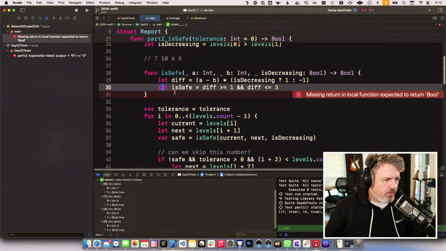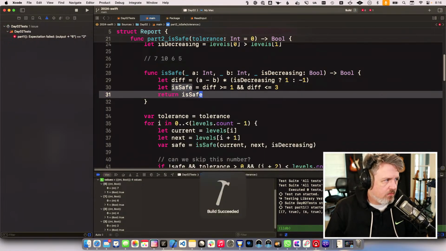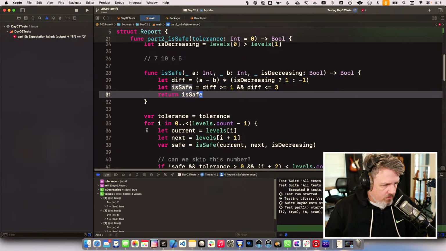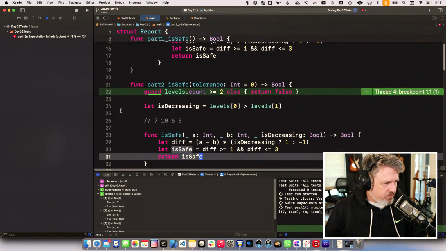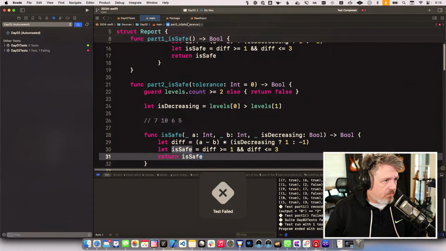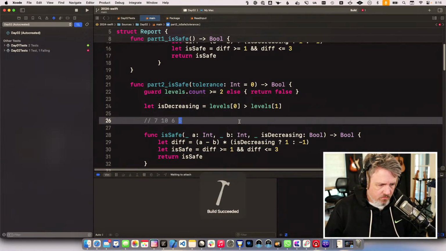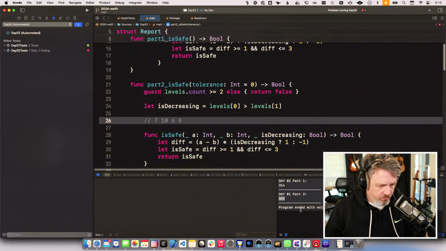Missing return in function. This needs to return is safe. And am I at a breakpoint? Why am I at a breakpoint? $323. What did I get last time?